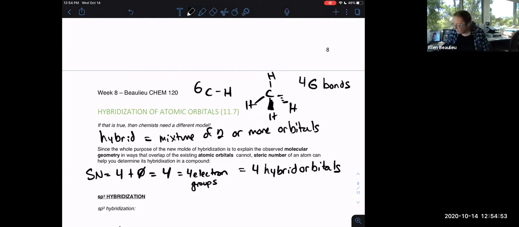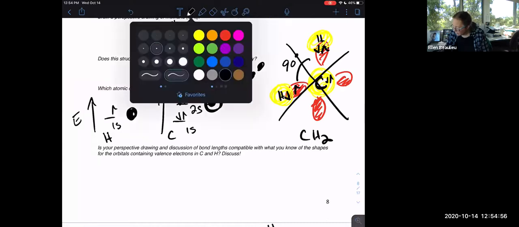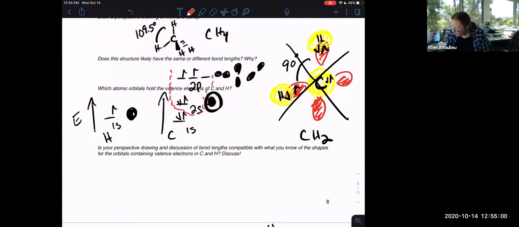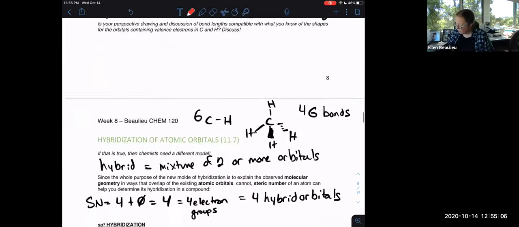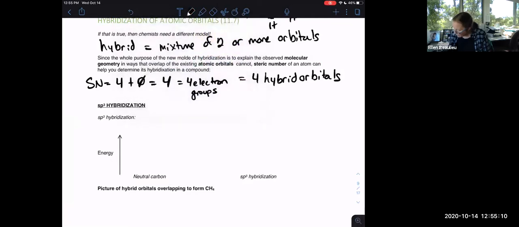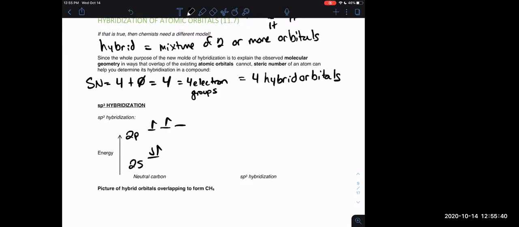Now, where are the valence electrons for carbon? The valence electrons for carbon are the ones that are available to do the bonding. So those are the electrons that are in shell 2. You have 2s2 and 2p2. Now, how many total orbitals are in the picture that I just drew? Not that have electrons in them, but total. How many orbitals are in that valence shell for carbon? 4. Great, 3 plus 1 is 4.